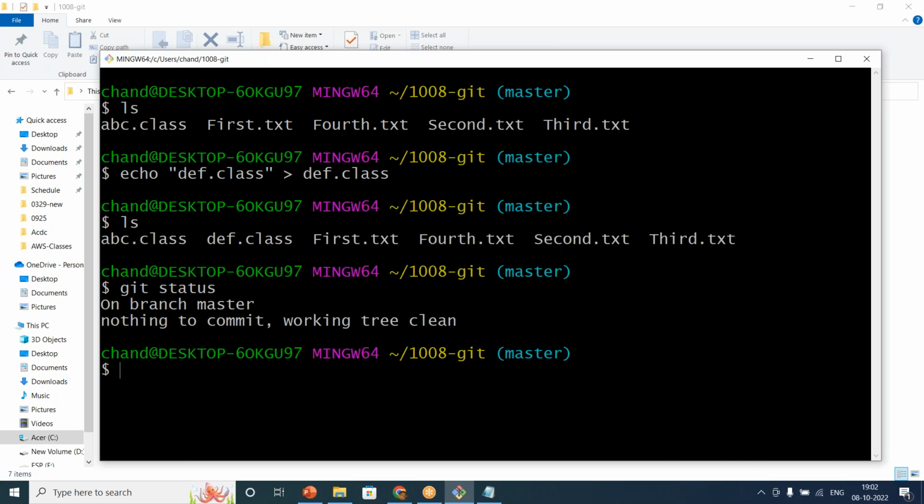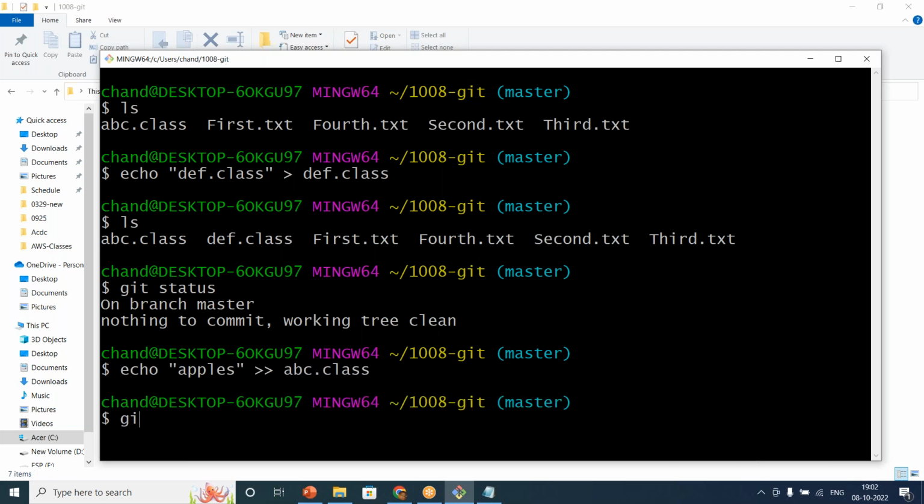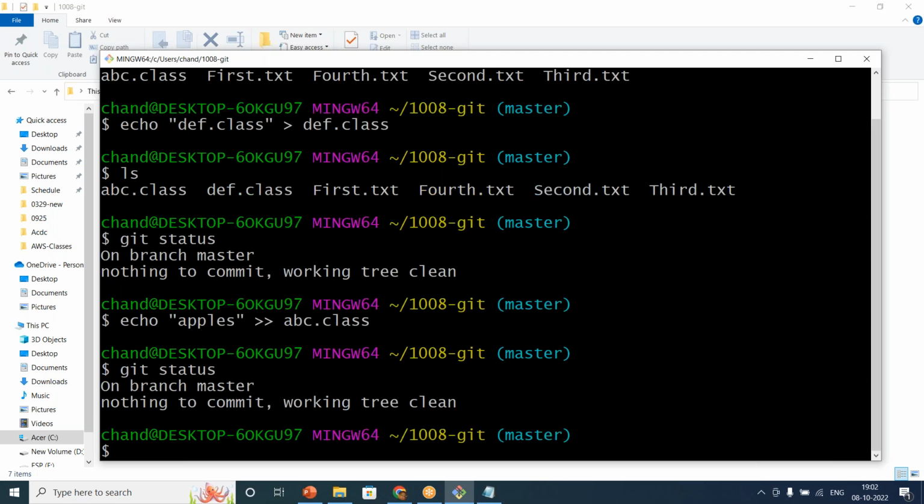It's already in the .gitignore to ignore all the files ending with .class, so it's not even taking those changes. Now if I go back to def.class and add something on the second line, say apples, and do git status, since it's already part of .gitignore, it will not track that at all.